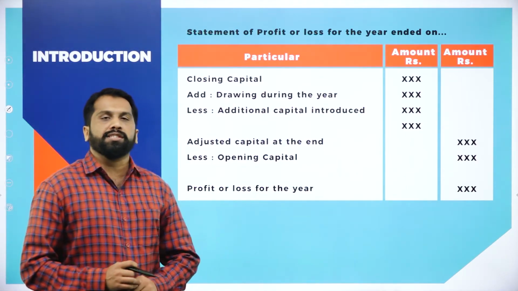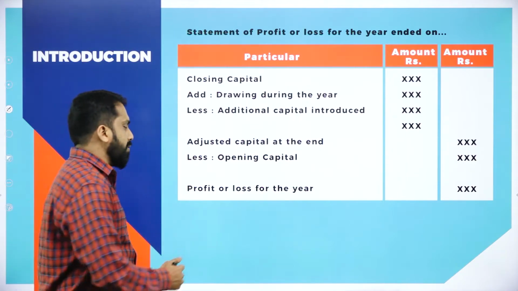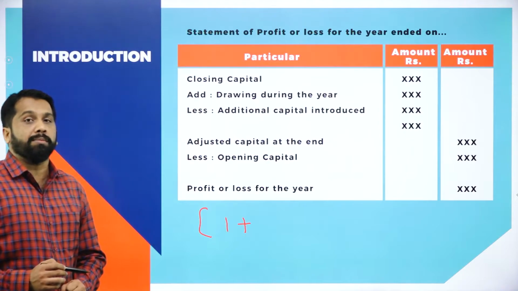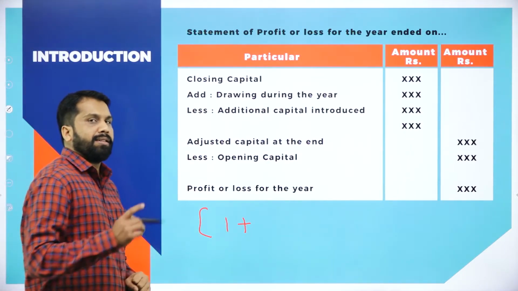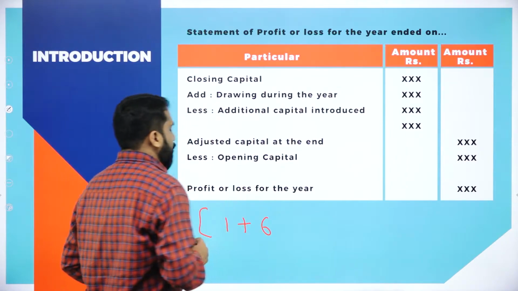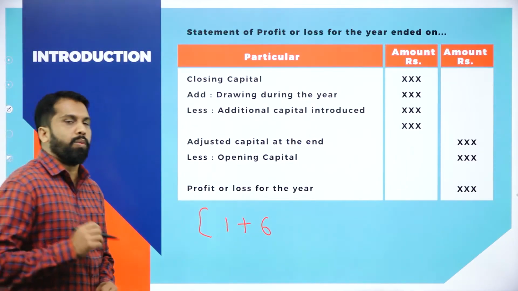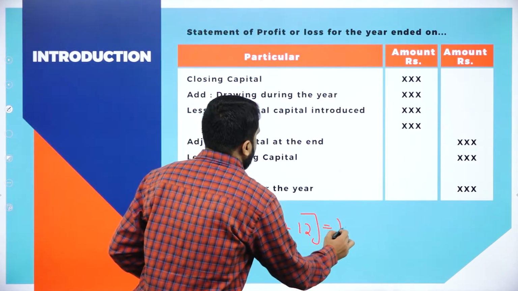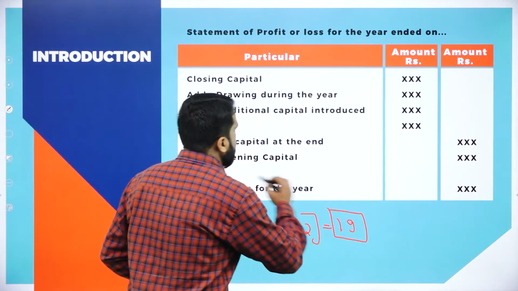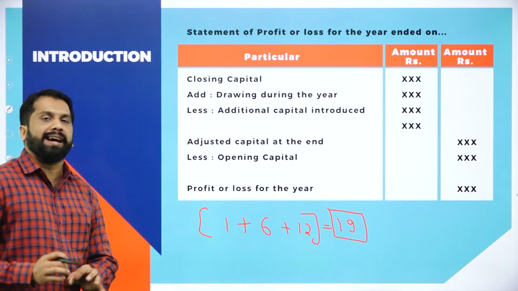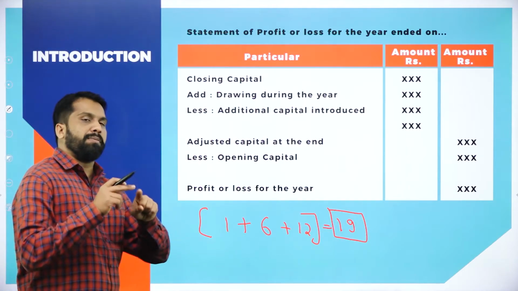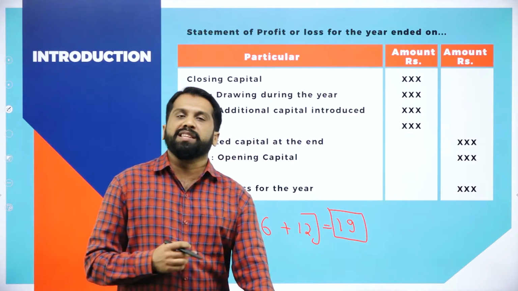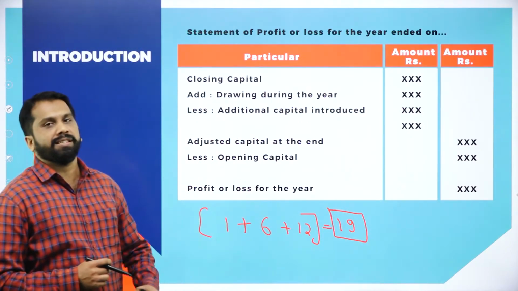Now, how many marks will you get from this chapter? Remember, you will get 1 mark, 1 question. Again, 6 marks, 1 question. And 12 marks, 1 question. In total, it will come for 19 marks. Very important and easy. The 6 marks will be part of your answer, and the 12 marks is a complete question. This will be your marks allocation for this chapter.